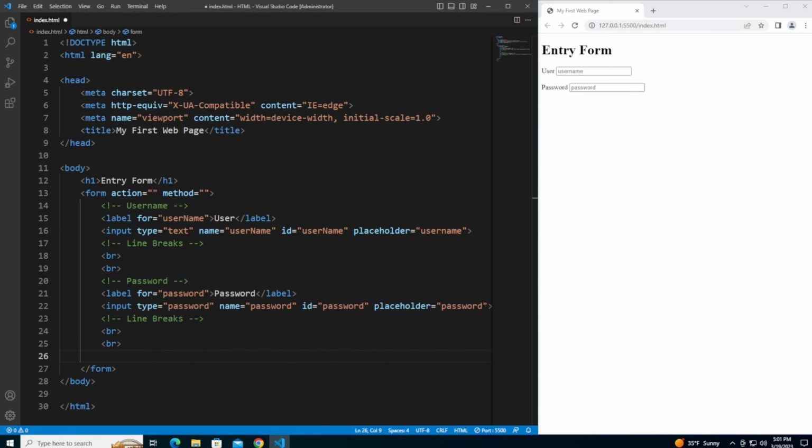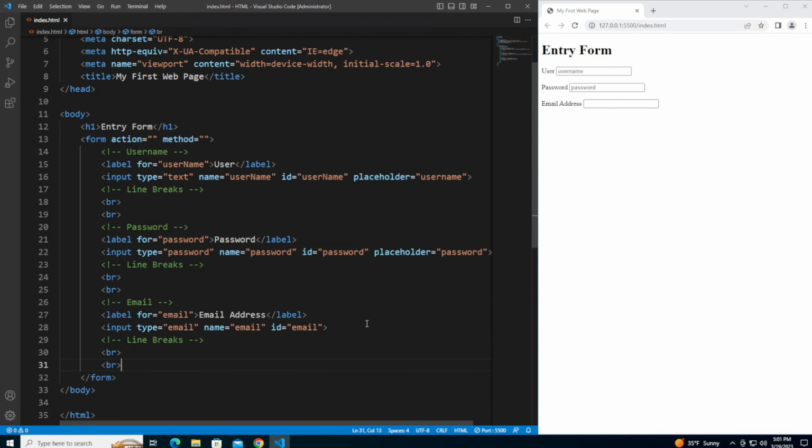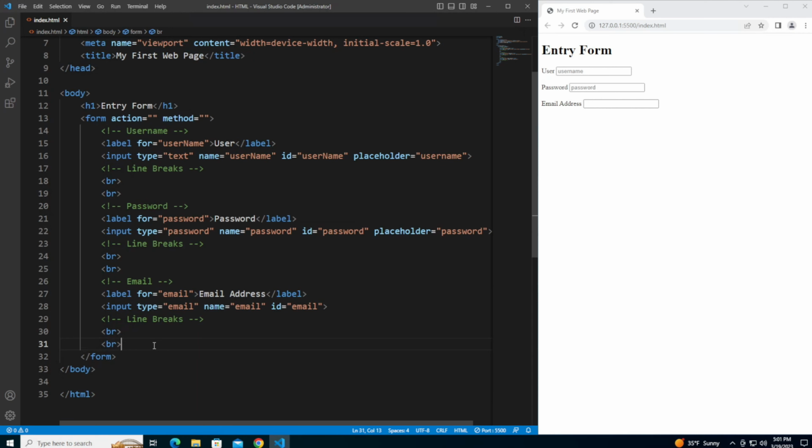Next, let's create a field for email by using the email input. Then we're going to use radio buttons to ask for the user's preferred language.